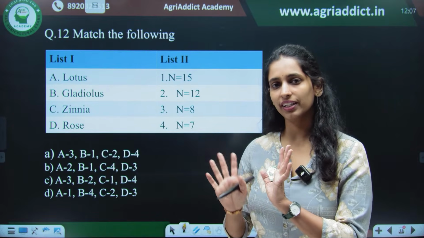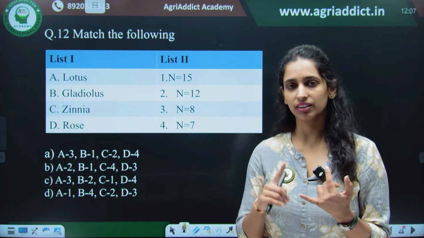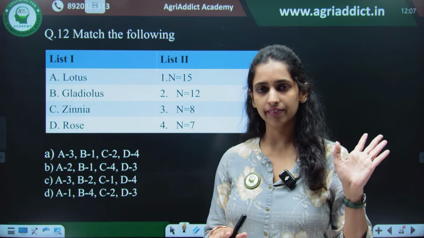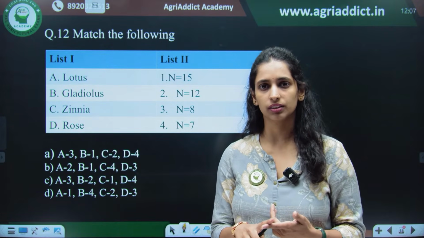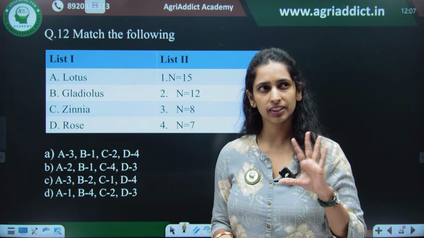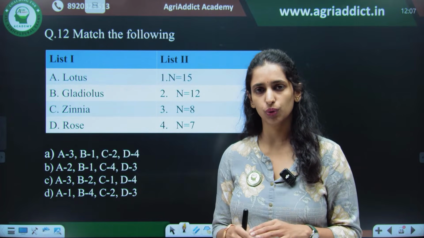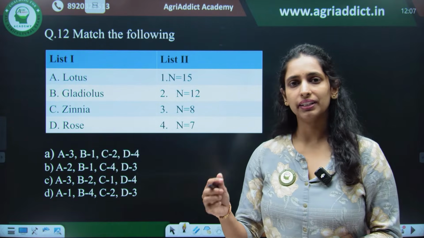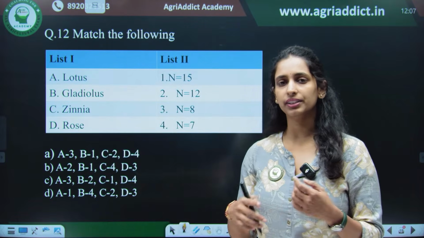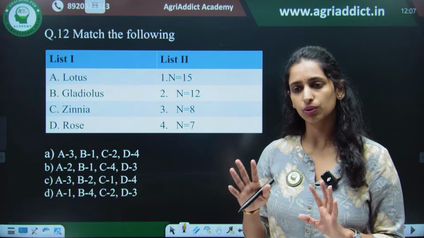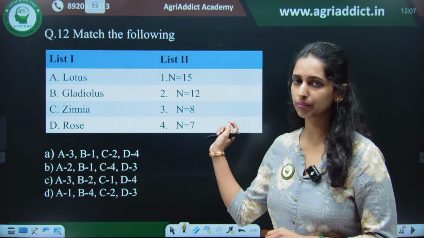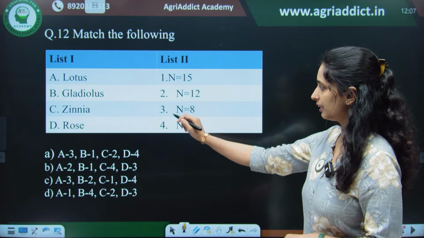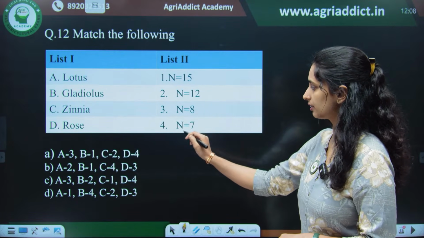और ये तो इनका favorite question है examiner का. They will ask the chromosome number. This time also we can expect. You remember every important flower crops, vegetable crops. Fruits में से इतना ज़्यादा नहीं आता है. Just you go through once. The better to remember the basic chromosome number, क्योंकि there will be tetraploid species, hexaploid also, to reduce the confusion. n number is important. So lotus, n is equal to 15, n is equal to 12, n is equal to 8, n is equal to 7.